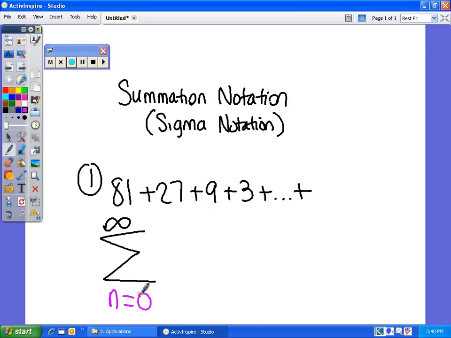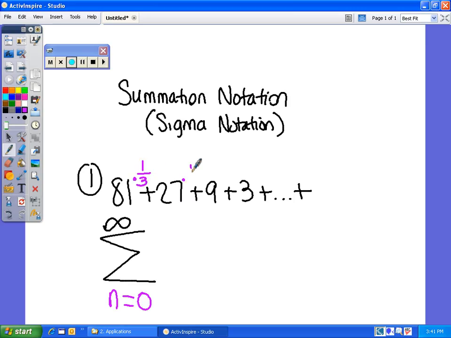And now let's see what this is. Is this a geometric or an arithmetic series? If this was arithmetic, we would be adding by the same number each time to get to the next number. Clearly, you can see that this is not going to be an arithmetic series because the numbers are significantly getting smaller. So let's take a look at a geometric. To see if it's geometric, what you'll do is divide 27 by 81 and see if it's the same thing as 9 divided by 27. And we do notice that it is definitely going to be 1/3.